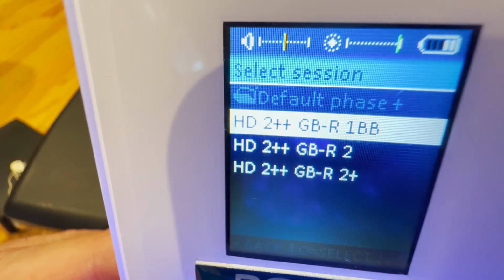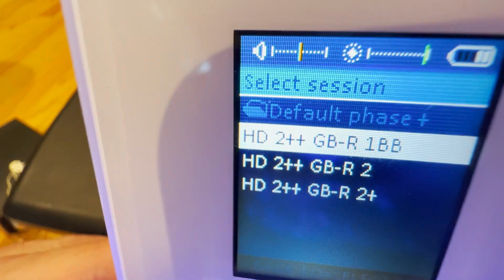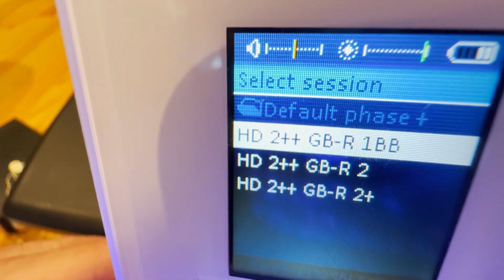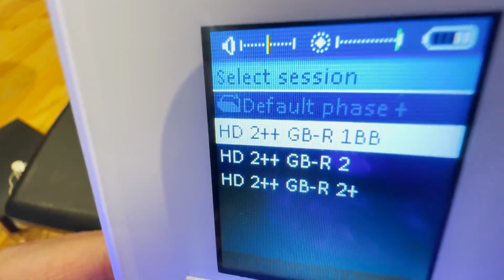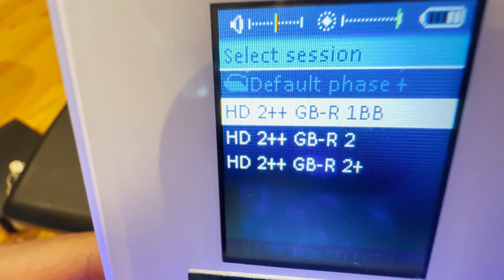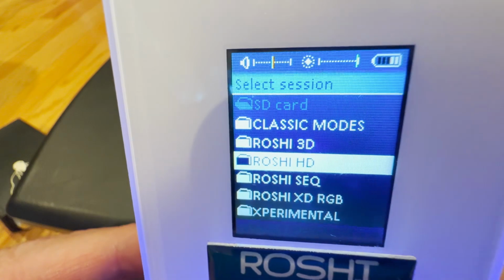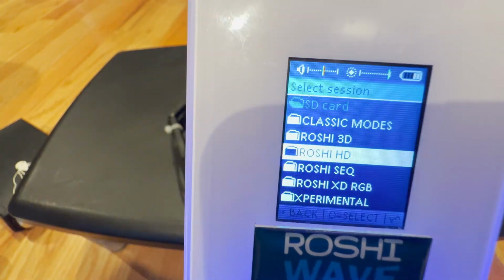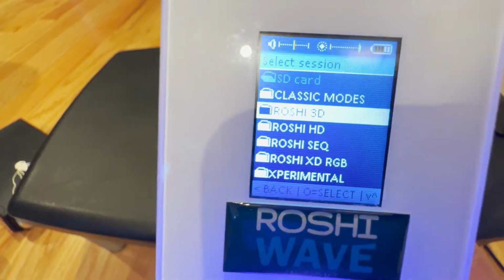The most distinct way of seeing that third emulation is using the red channel. So on this we have green and blue 3D 2 plus plus, which was what the 3D glasses were, and then the unused red channel is either the BB, the 2, or the 2 Plus. These are all mashup modes. They're all here for experimentation and checking them out, but the original protocols are the classic modes and the 3D.